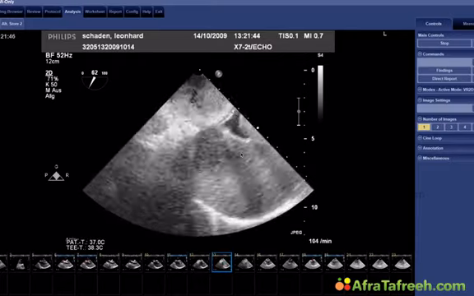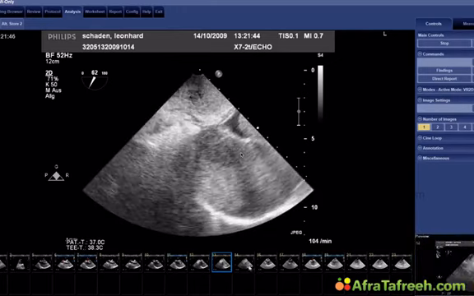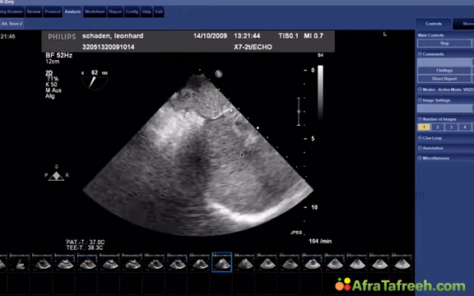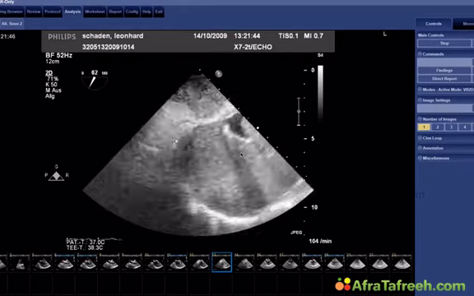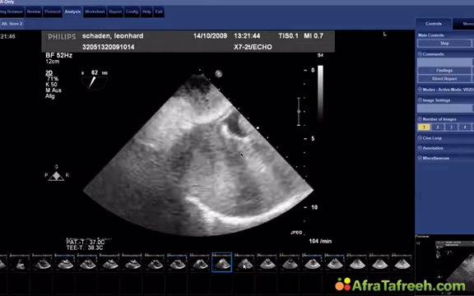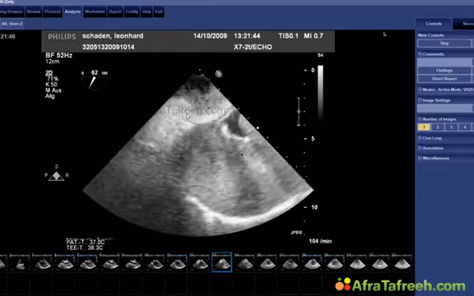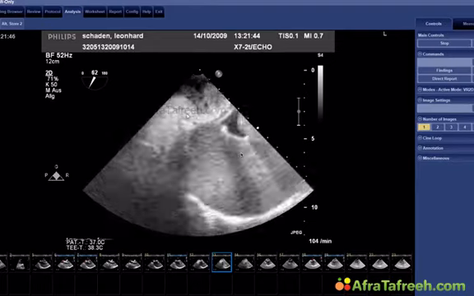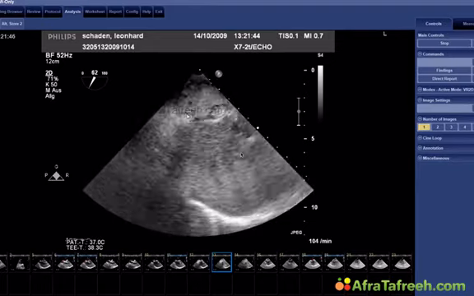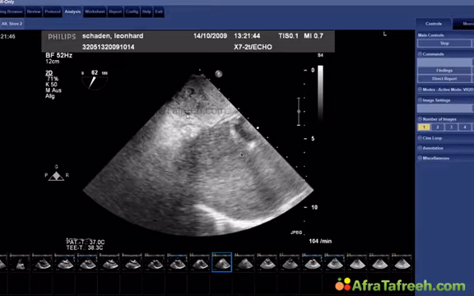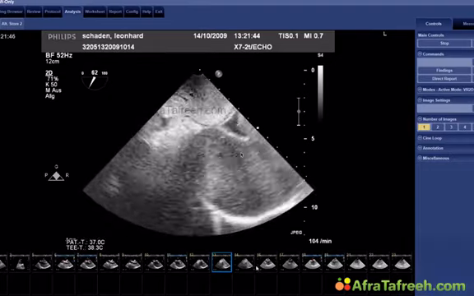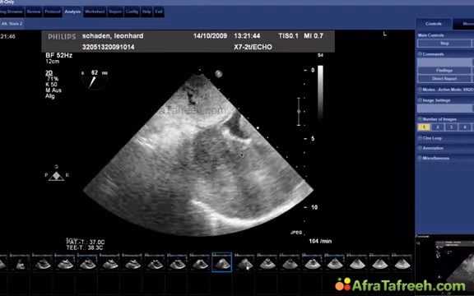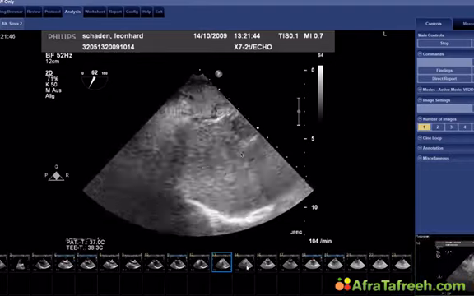Here you can see the contrast again. It opacifies almost the entire left atrium. So there is deoxygenated blood which comes in from the right heart to the left heart, and which causes undersaturation. And the interesting thing about this patient was that we tried to perform this contrast study both under the condition of lying in his bed in a recumbent position, and also him sitting up with a TEE probe in place. And what we could see was that the shunt got larger when the patient got up.